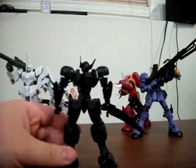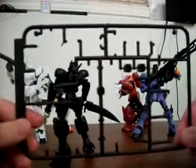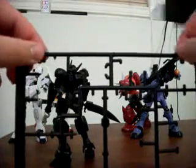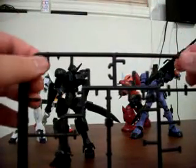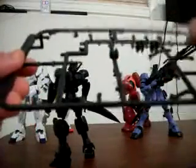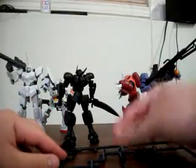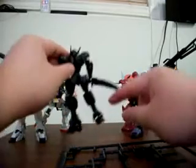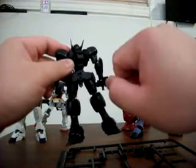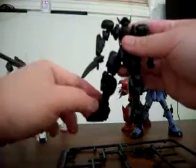However, it just hit me when I was re-examining the runner, which I mentioned earlier, that if you snip these two top parts and separate them so that you have one long bar with two ball joint bits at the end, you can attach it to this little socket. I guess the idea is that you lay this runner flat, insert this stand into the socket joint, insert the other ball joint into the back of the Falke's back skirt armor, and then that acts as an action base, I guess.